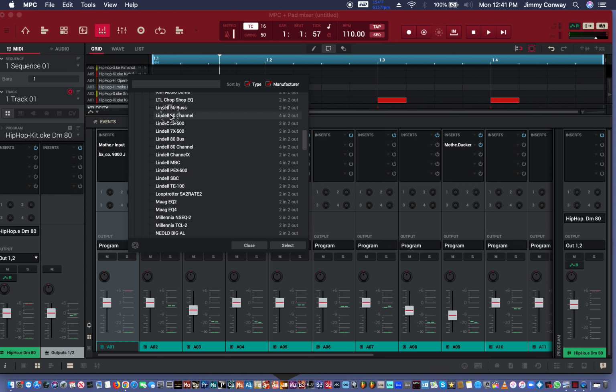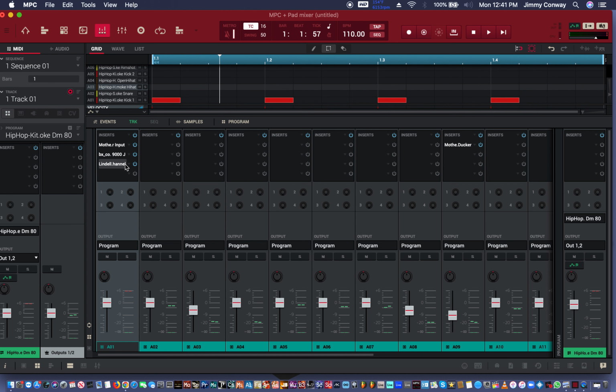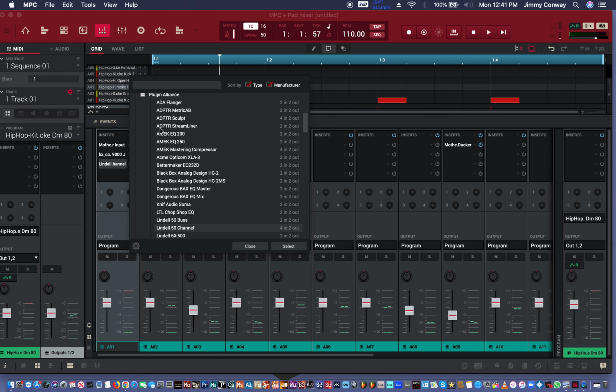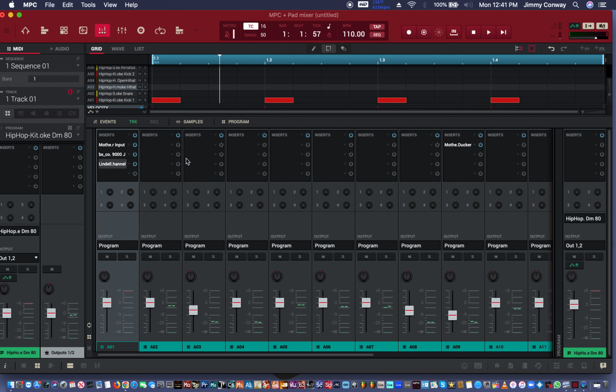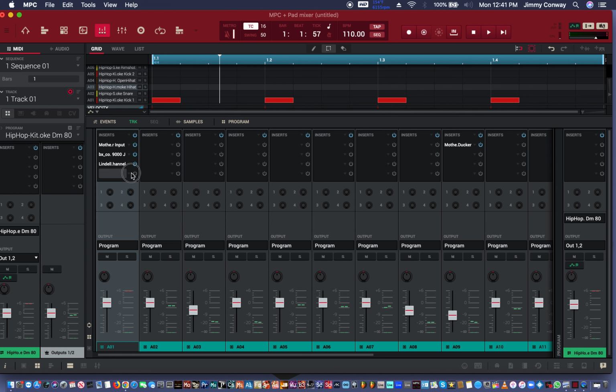But yeah, anyway. So here's one of the channel strips I use. This is based off the API 50 series. Let me see. Oh gosh. I use a Lindell 80. That's based off the Neve channel strip. Those who know the Neve boards, you could tell by just looking at the knobs. This is very Neve-like. What else?